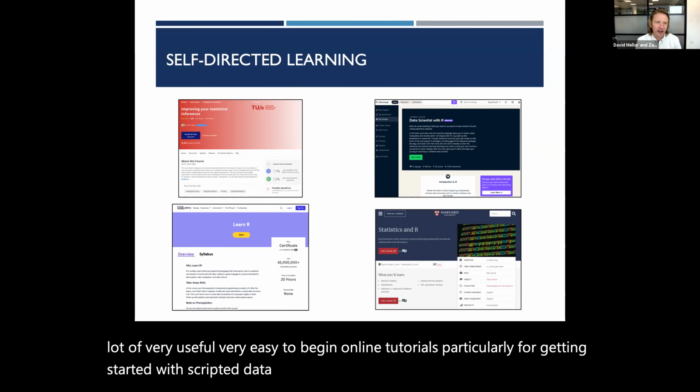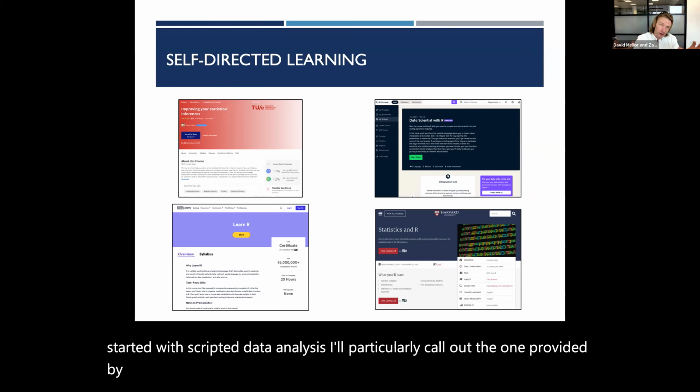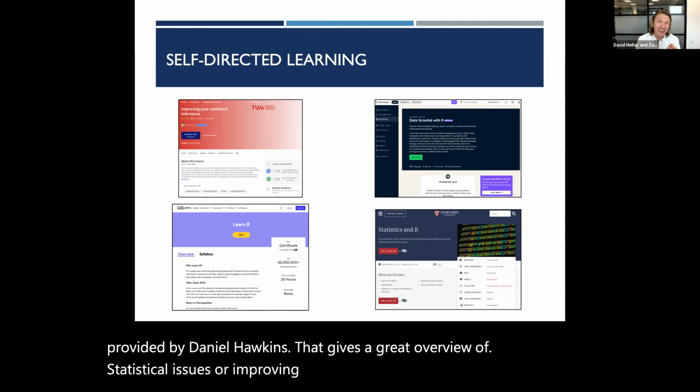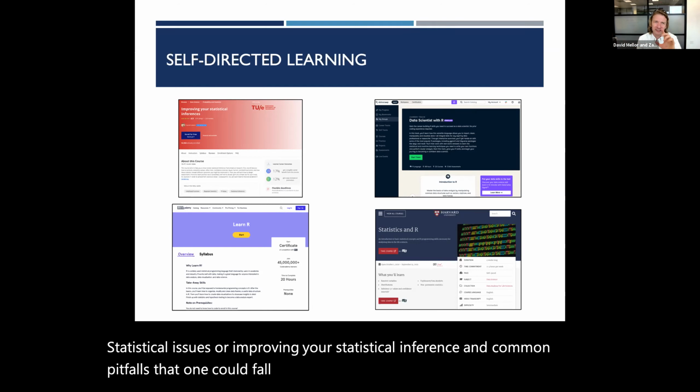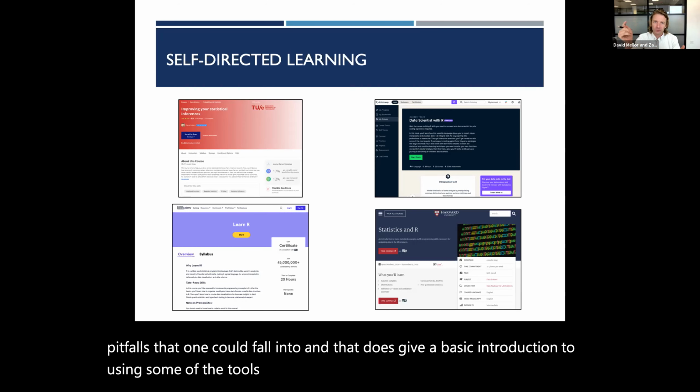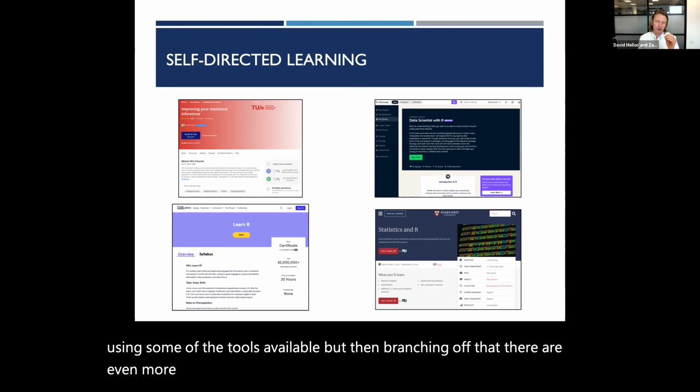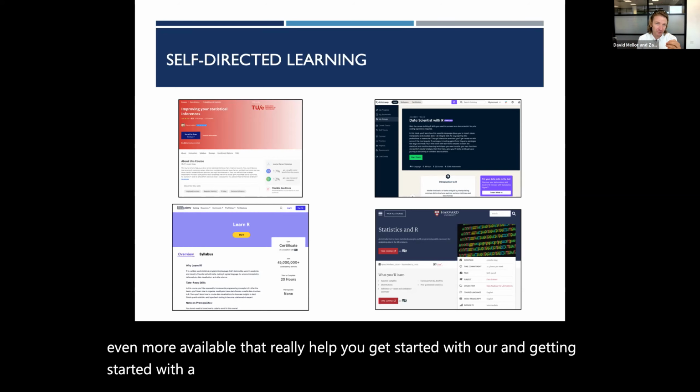I'll particularly call out the one provided by Daniel Lakens that gives a great overview of statistical issues, improving your statistical inference and common pitfalls that one could fall into. That does give a basic introduction to using some of the tools available. But then branching off of that, there are even more available that really help you get started with R and getting started with a scripted analysis package.